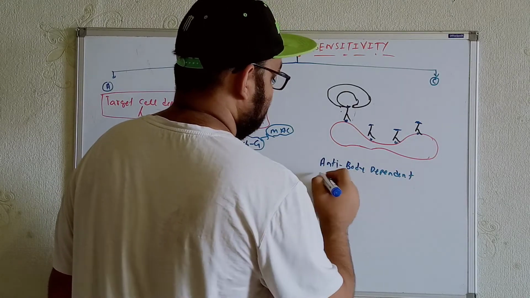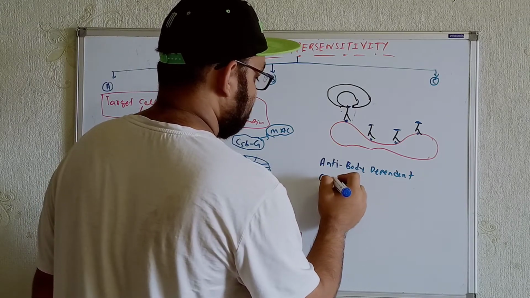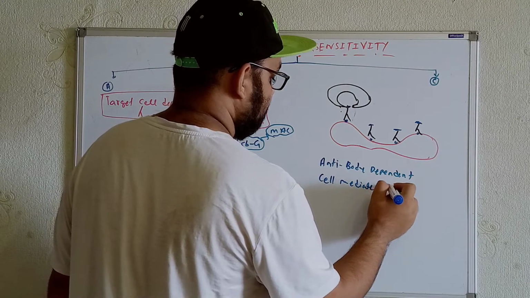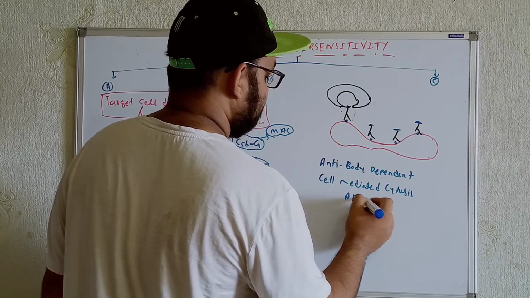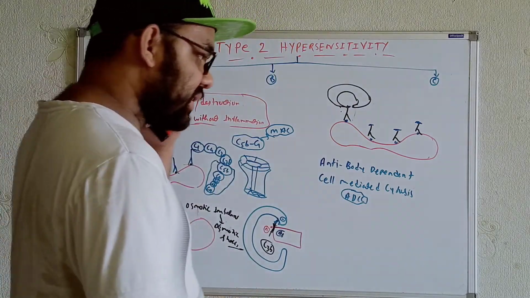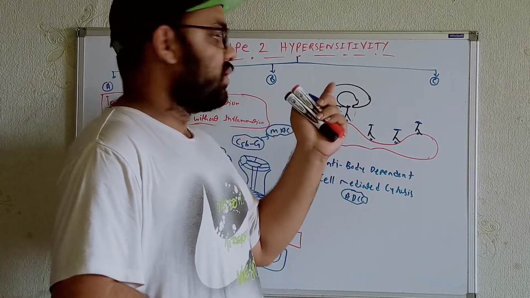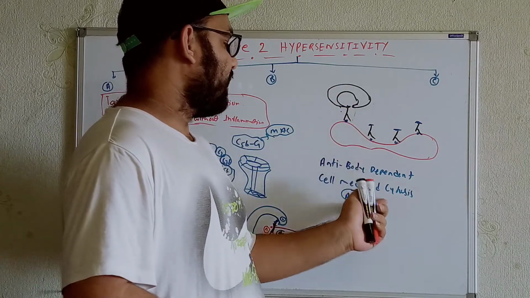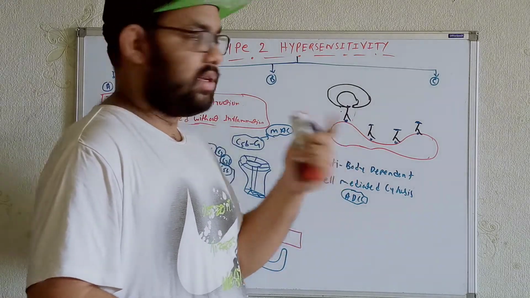Cell-mediated cytosis, cell-mediated cytosis. So we can write it as ADCC in this way. Antibody-dependent cell-mediated cytosis. In these cases we will see a cell come into contact. So for the cell contact with the antibodies, these cells will just do the killing of the cells, that means in terms of the antigens over here, in terms of RBC.